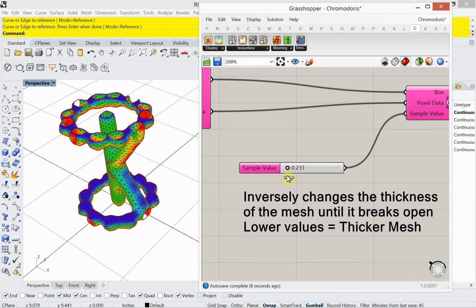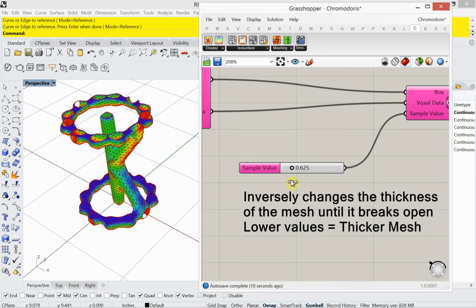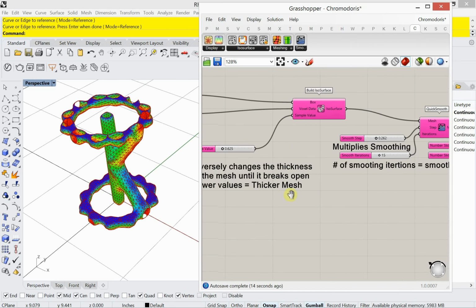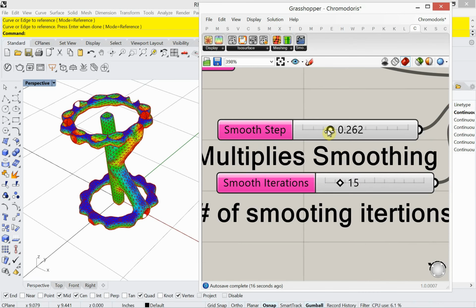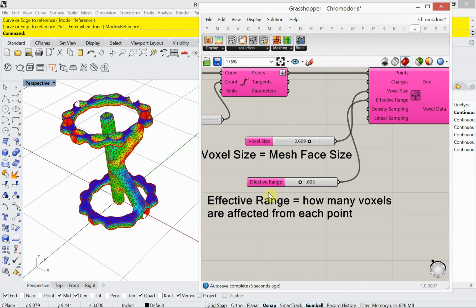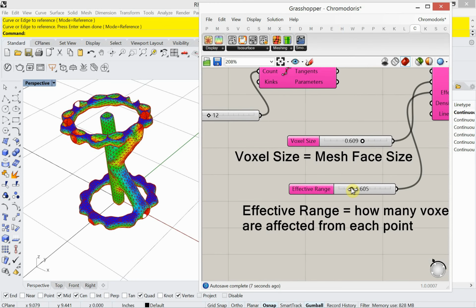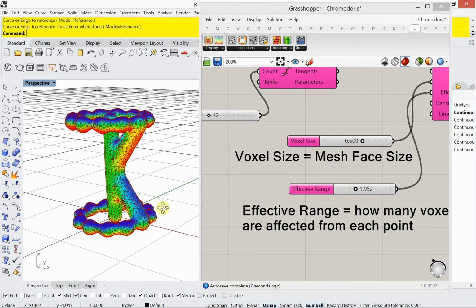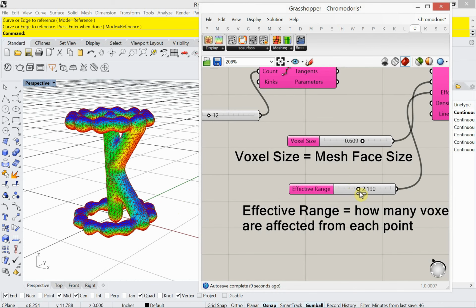Alright, but then it starts to break. Alright, so let's look at that. We've changed that. Could be a lot of things. There could be the smoothing. That doesn't seem to be really affecting joining those together. Let's go over and look at the range. The effective range. Alright, so that's helping us out here. That's closing that in. Alright.